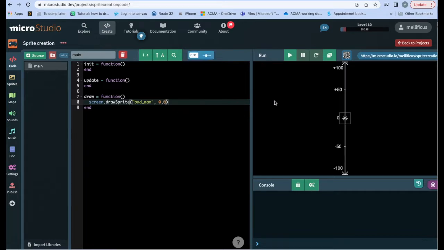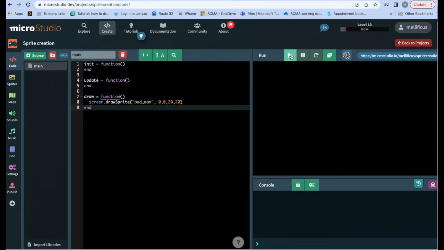Then I'm going to do a 0, it's going to give it to me in the Y, and then we're going to do, well, how big is it? At the moment, it's going to be that big. So hopefully all of that's going to work. So now if I do over here and press run, we get my little guy in the middle.